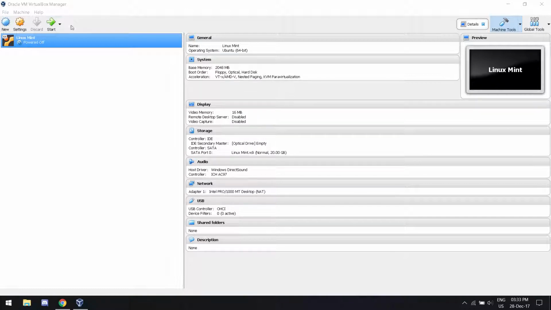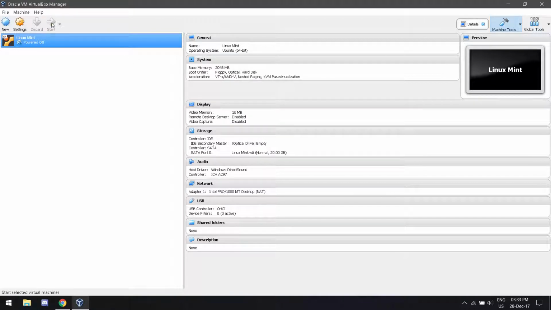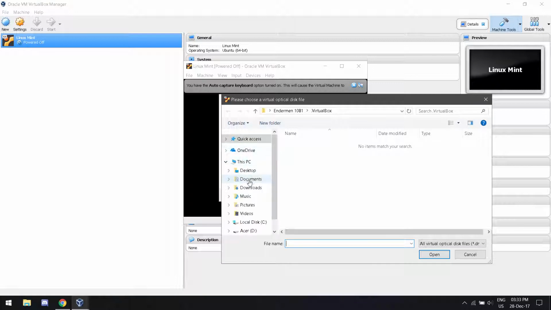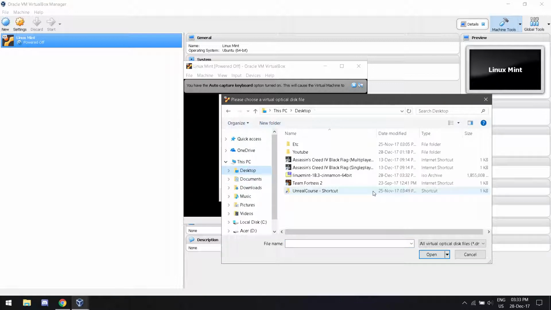And start our virtual machine. Now, it will pop up with the display. And if we wait a little bit, it'll come up in just a minute now. There you go. It's asking for a startup disk. Now click on that little folder icon with the green upwards arrow. Go to where your ISO file is and click on it and click open.